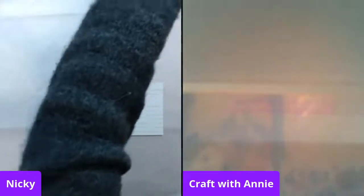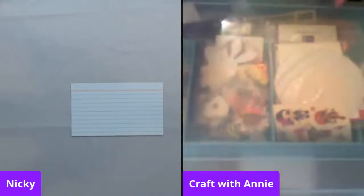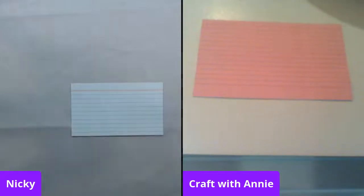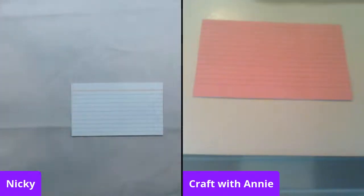I'm going to spray some colour on mine to start with. Annemarie's got this box of goodies that she's trying to work her way through. Yep. That's what we're doing on yours. I'm just trying to pull out some papers to see what I can use. I'm going to spray mine with some spray. I'm just going to give them a shake under the desk, so I'm hoping the microphone doesn't pick them up too much.